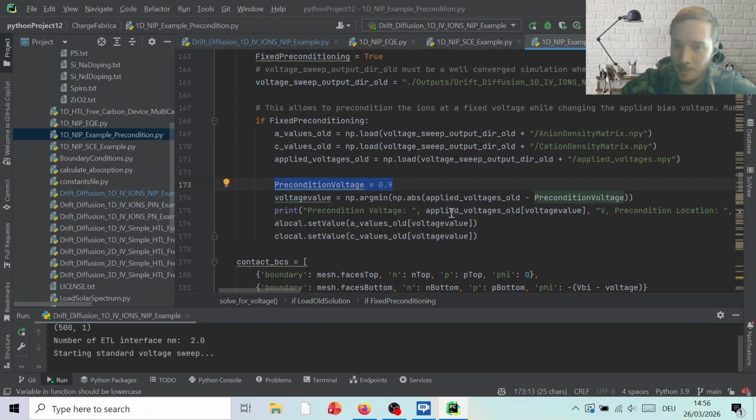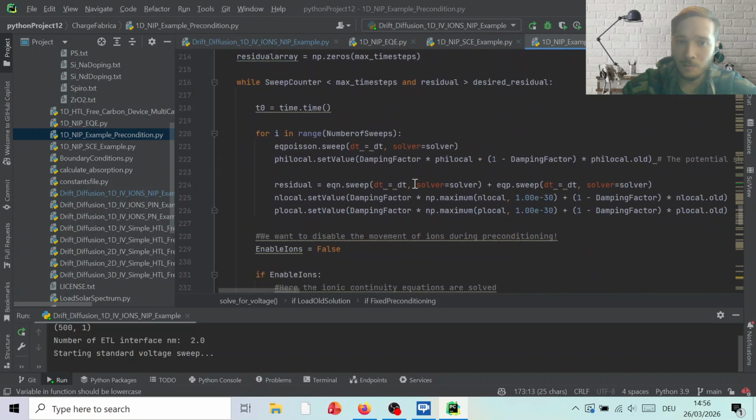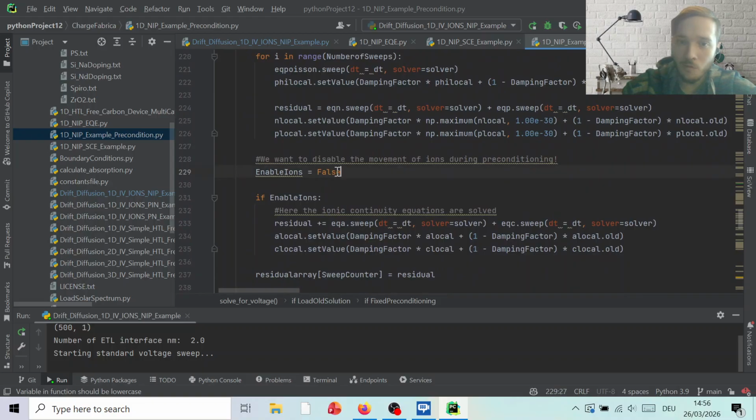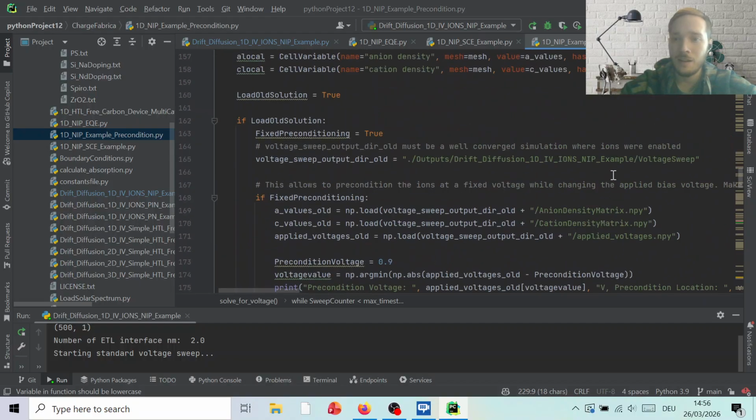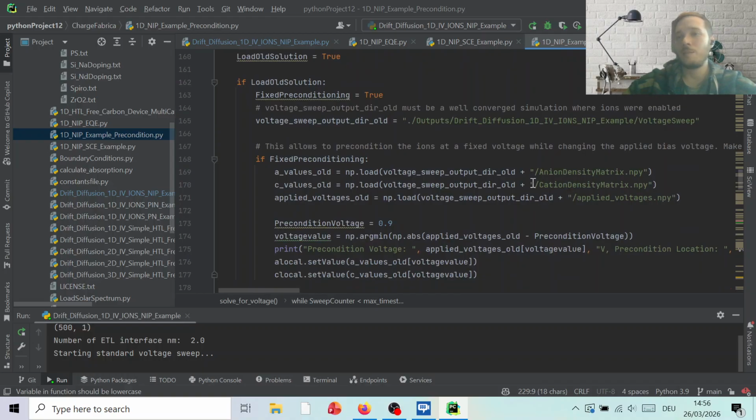For this simulation, it is important to note that we have to then disable the moving ions, because we don't necessarily want to move the ions from their preconditioned position. And this can also be quite useful if one wants to simulate, for example, VOC preconditioning, and then see how that affects the JV curve.